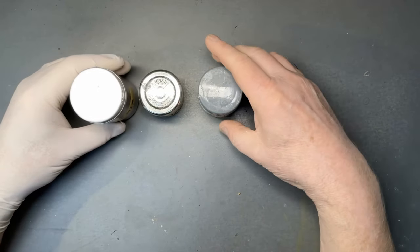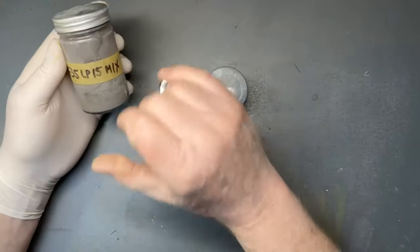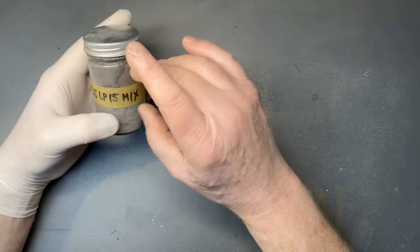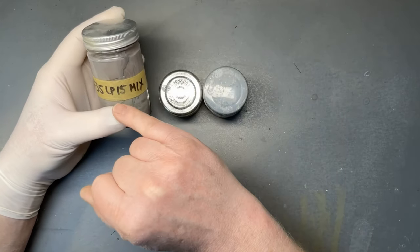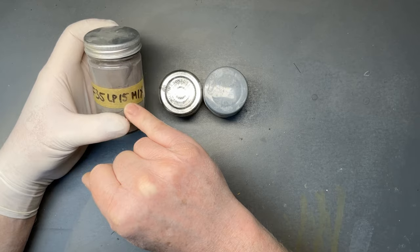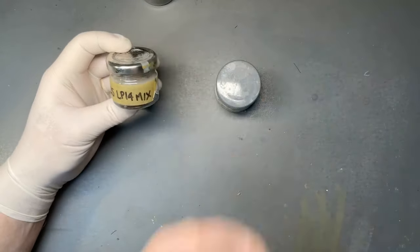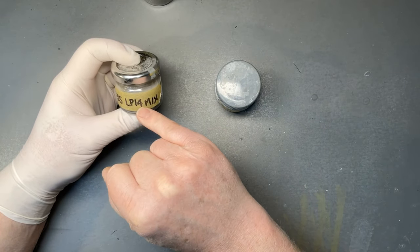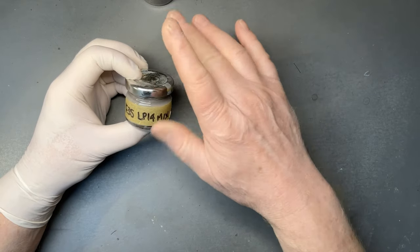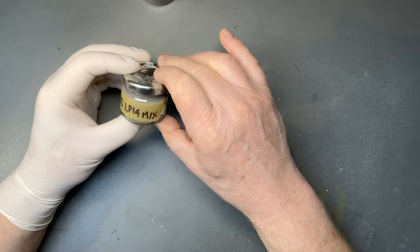First I want to talk a little bit about the colours I'm using on the airframe. I'm using Tamiya's mixes in this build rather than any off-the-shelf F35 colours. The first one is the main airframe colour, what I call the LP15 mix — it's one of the IJN greys mixed with a little bit of NATO brown. That's already been applied. Then I've got what I call the LP14 mix — another lighter shade of IJN grey with a slightly smaller ratio of brown, used to highlight one or two panels like the trailing and leading edges of the flying surfaces.